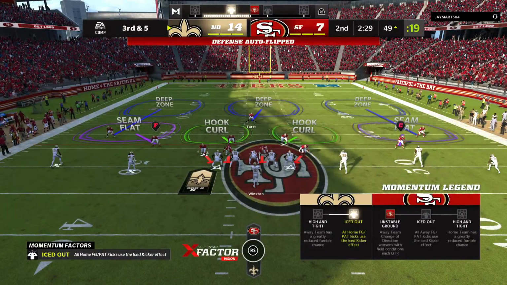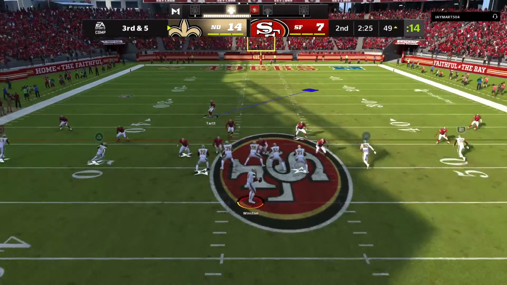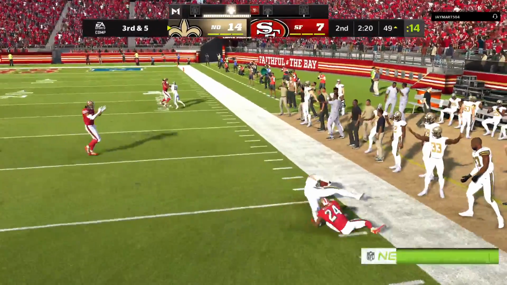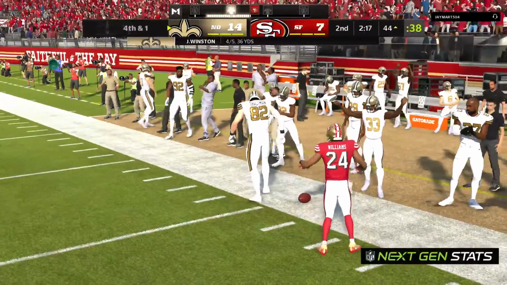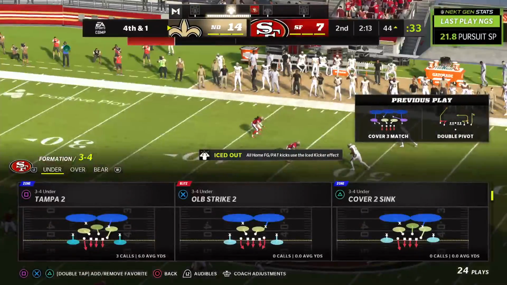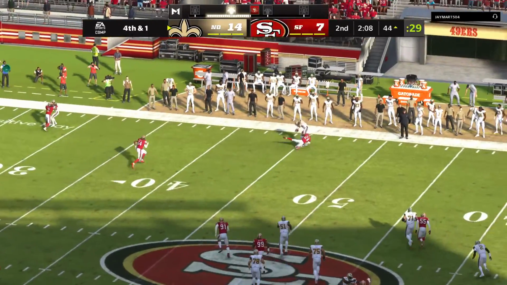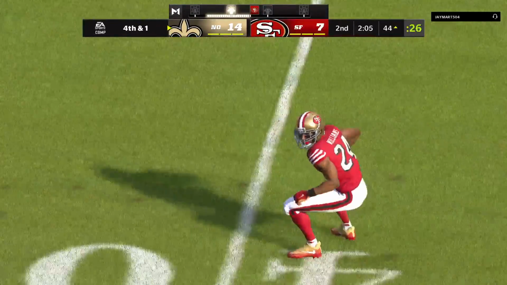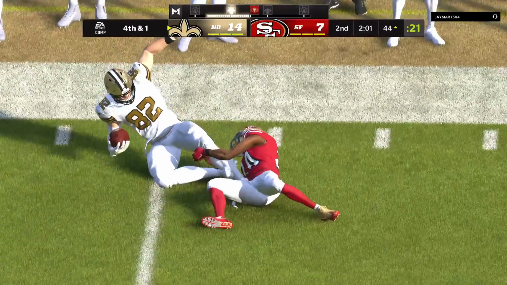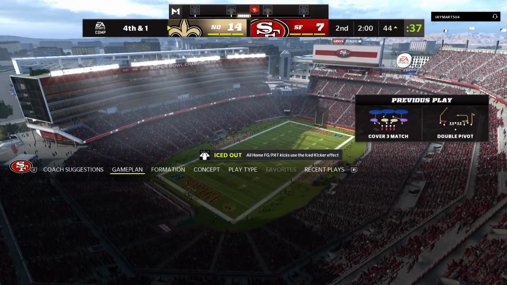49ers have an extra defensive back on the field, a nickel set for 3rd down. Winston now. That's complete to Troutman, right side, and he's stopped at the 44. It's also a gain of 4. And now it's 4th down. They get only 4 that time, as that leads us to a 4th down. We've hit the 2-minute mark of the 2nd quarter. 14-7.